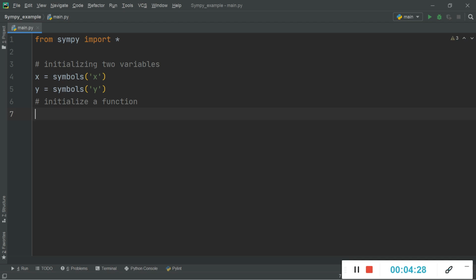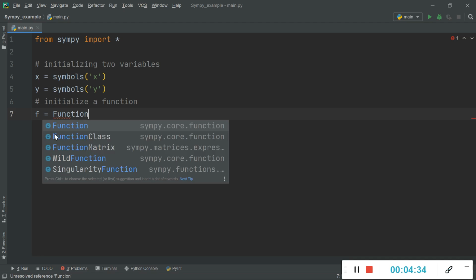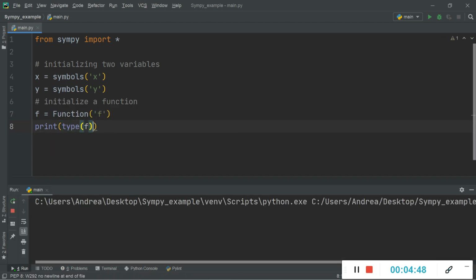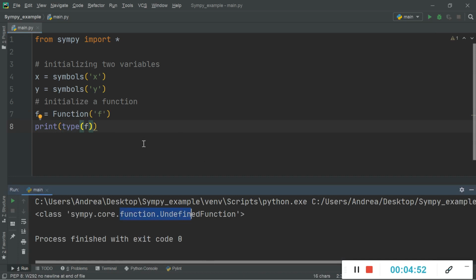So let's call it f, and the function is called Function. Again, it takes as input the string corresponding to the name of the function, so f. And again, if I check the type corresponding to f, I get that this is a function. Perfect.